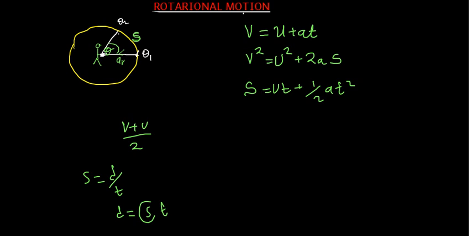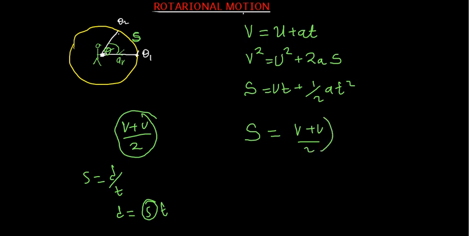Now I'm using s to mean speed, but s doesn't mean speed in physics. S means displacement. So if we're talking about average speed, we say final speed plus initial speed divided by 2. So we are saying displacement can also be found by v plus u divided by 2 and then multiplied by time. So these are the linear quantities or linear equations.